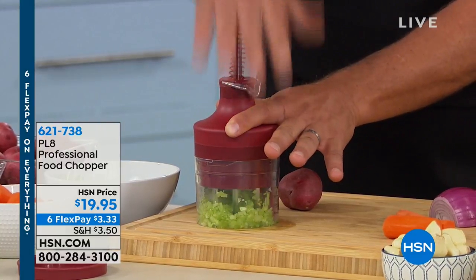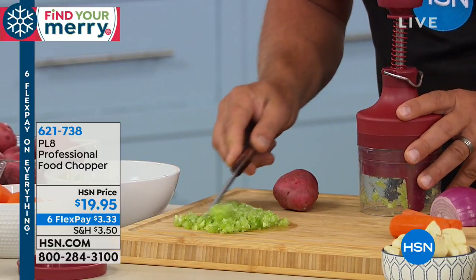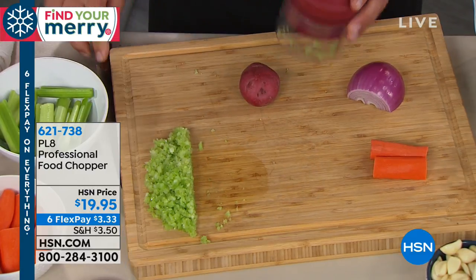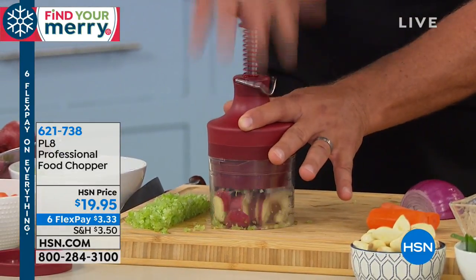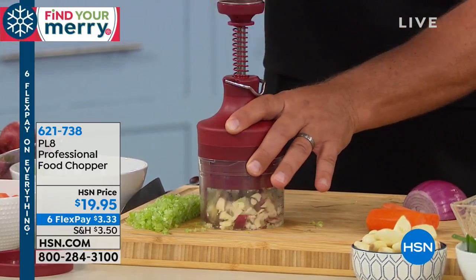This is the professional version because you determine how fine you want your fruits and veggies chopped. Take a look at this. How long would that take you with a knife? That's perfectly chopped, or actually minced, celery with no strings. If you want to do potatoes for homemade pan fries, you give it a couple of slices like that, and you've got pan fries. You keep going, you want hash browns, all you do is keep pumping that top.